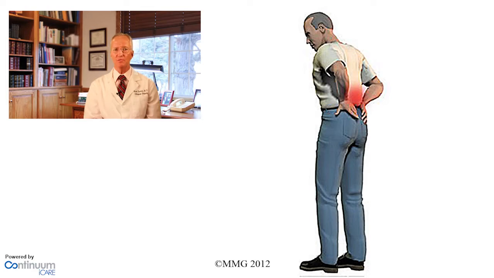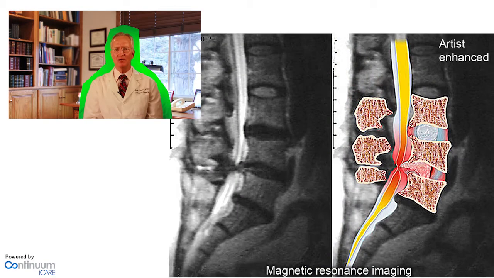Symptoms change with the position of the low back. Flexion or bending forward widens the spinal canal and usually eases symptoms. Straightening or even bending back slightly makes the spinal canal smaller and often worsens symptoms. The diagnosis begins with a complete history and physical examination. The examination will include testing skin sensation, muscle strength, and reflexes.